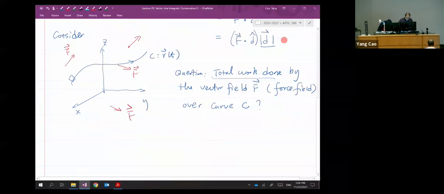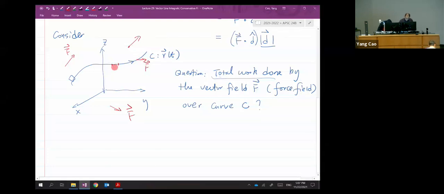Okay. So here's what we can do. You can pick anywhere along this curve C. Let's say you pick somewhere over here. And then you could pick a very, very small segment of the curve C. So let's say right at this location. I'm going to define a new vector. Let's get rid of this force here, and just put it somewhere over here.